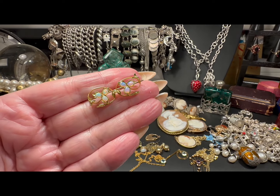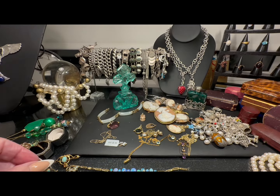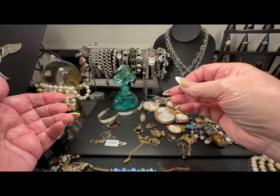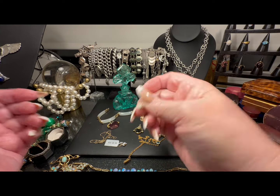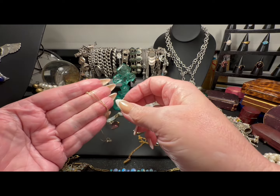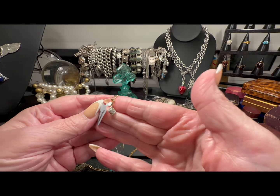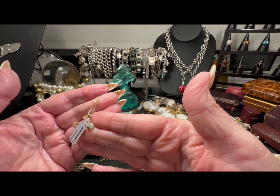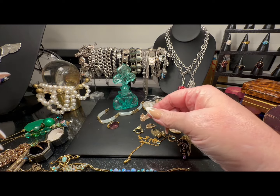Of course you cannot see the liveliness of those opals. I just put one opal earring away because I couldn't find one. I have a couple pairs of gold and opal earrings. Also another fantastic Valentine's Day gift for someone or yourself — beautiful diamond pendant, new with tags. Very nice diamond.